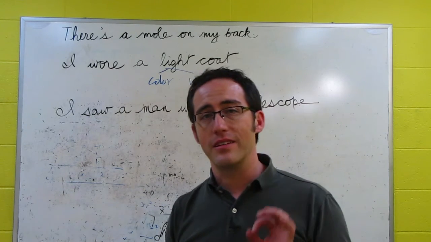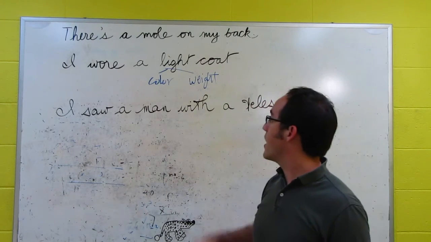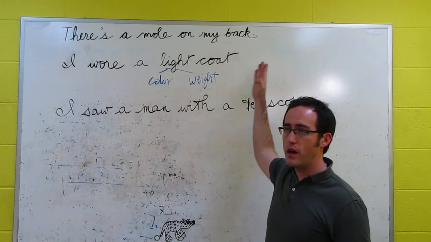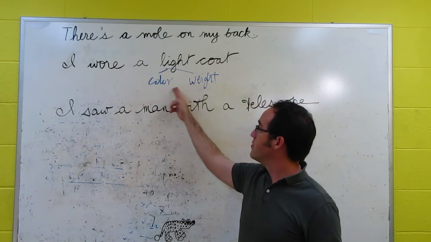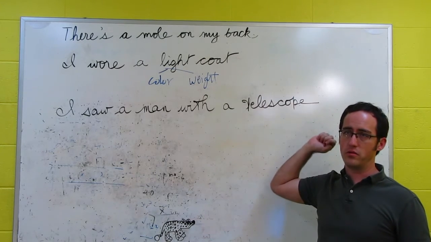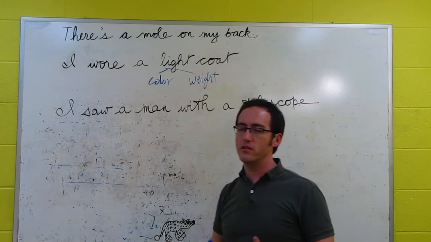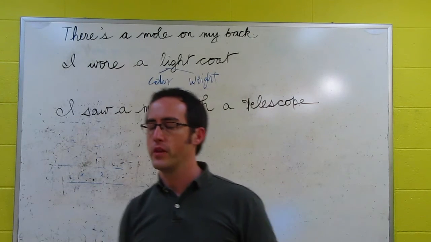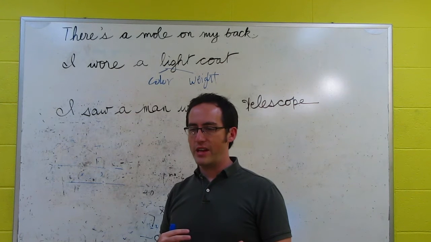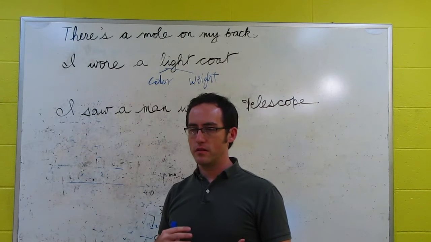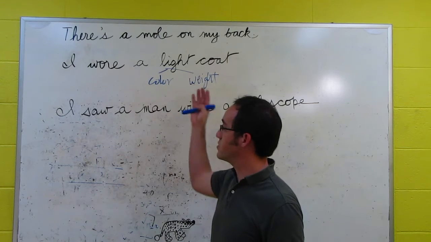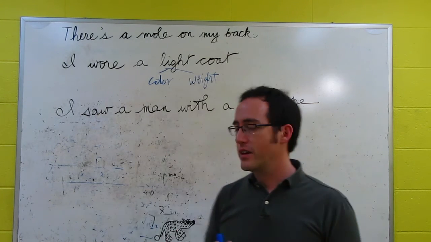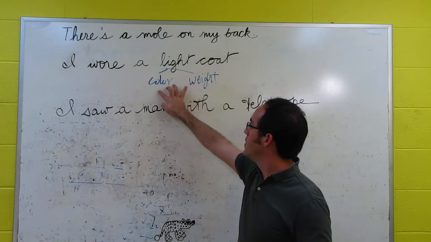Another way to do it is with ellipses, which is really useful. So if I say I wore a light coat, and so did Bill, then whichever one of these I have, for me, Bill also had to wear that coat. So if I wore a light-colored heavy coat, and he wore a dark-colored lightweight coat, then we end up with a sentence that is not true. It's not true that I wore a light coat instead of Bill.